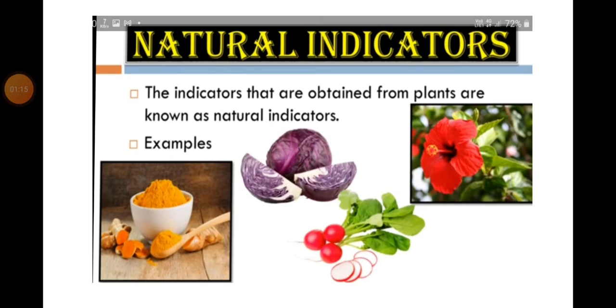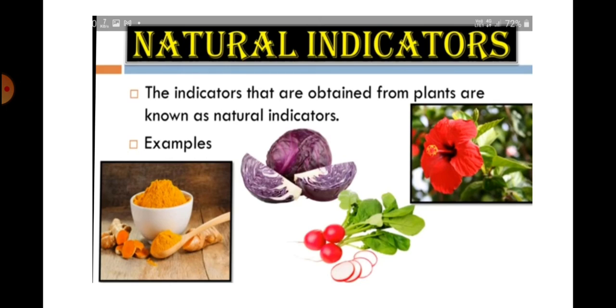Now, there are different types of indicators: natural indicators, and in laboratory, the indicators are also used. In natural indicators, the indicators that are obtained from plants are known as natural indicators.